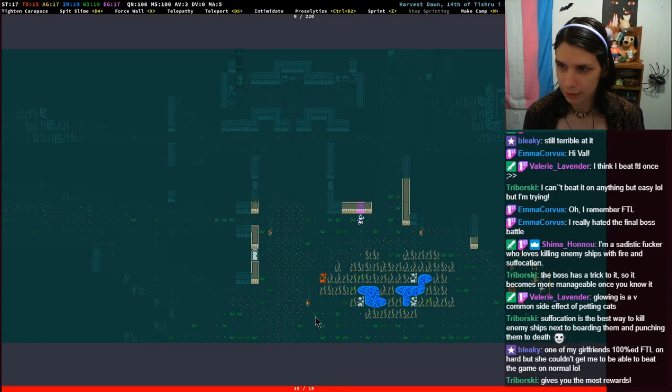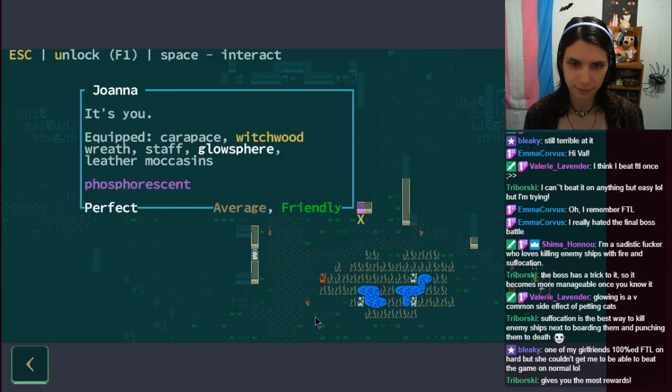Oh, hey! Here's a new thing. Oh my gosh. Your girlfriend is extremely powerful.